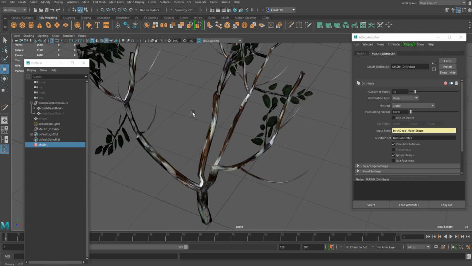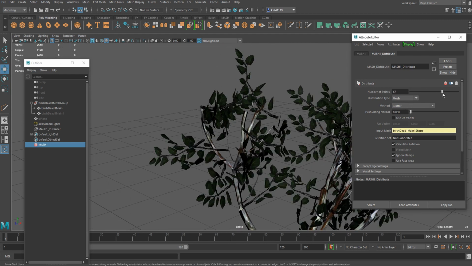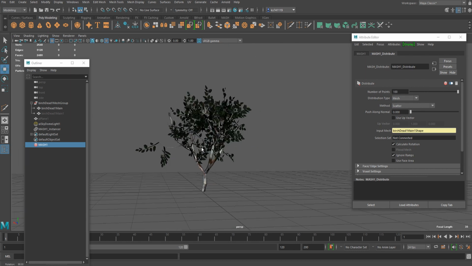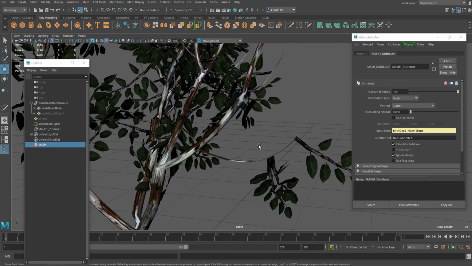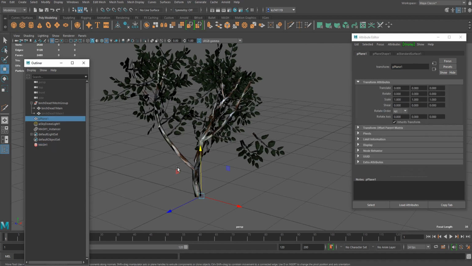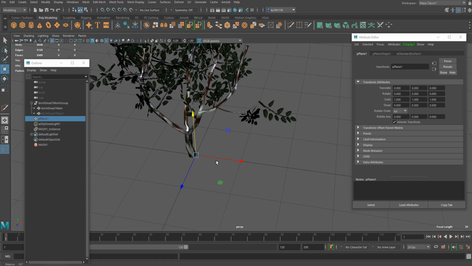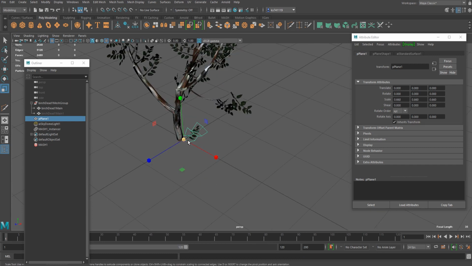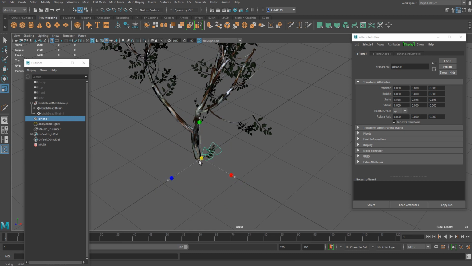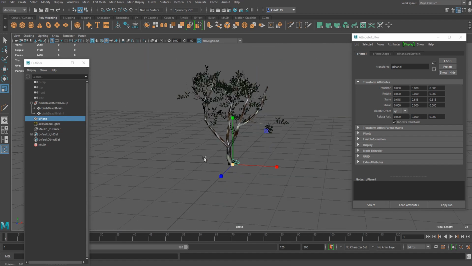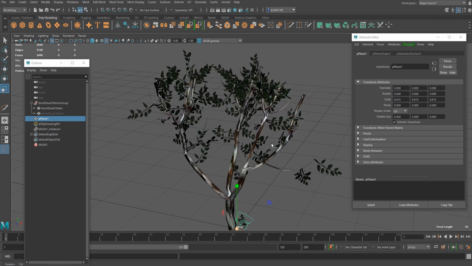Now we start to see some branches. You can simply increase the numbers. So they're quite off. Probably need to scale it down. It automatically hides the original object that should apply the mesh network, but you can still show it and adjust them. Adjust it a bit like that. It already looks like a tree.